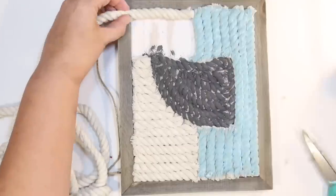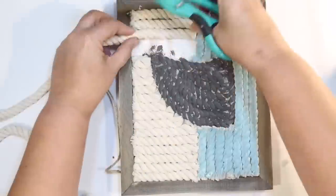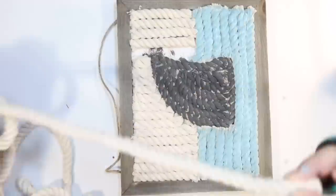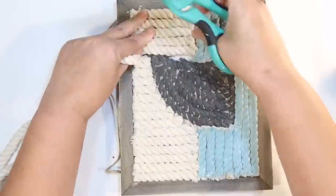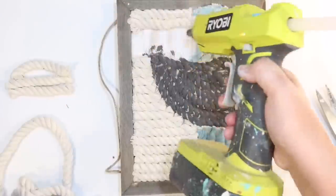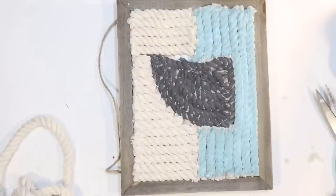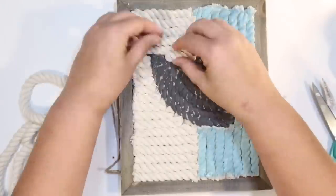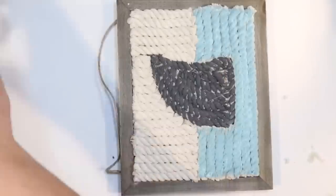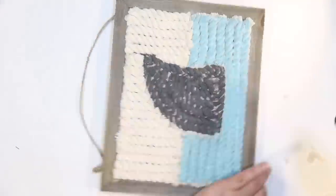And I'm going to use this in one of my coastal bathrooms for decor. I think it'll be really cute in there. My son's bathroom kind of has a coastal beachy feel, like day at the beach kind of thing. So a little shark sighting would definitely be par for the course when we go to the beach around here. Not that they necessarily look like this, peeking out of the water like that. But usually they swim right by.